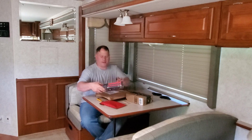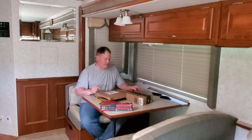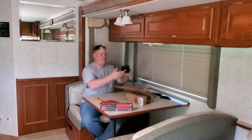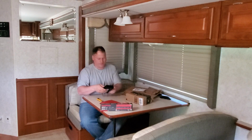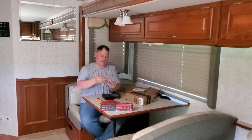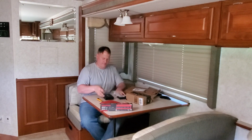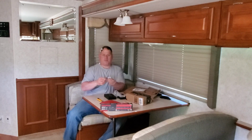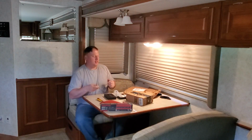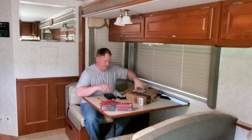Oh, that's my socket set. I'll have to get the rest of the tool set here in a little bit. Funny story behind that. Let's see what else is inside here. I'm not sure what this is. Oh, they're the LED light bulbs I bought. Let's hook them up and see if they make any difference. There's the current light situation. That just squeezes.